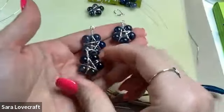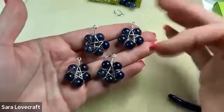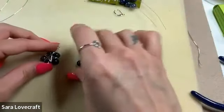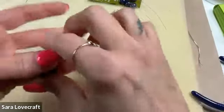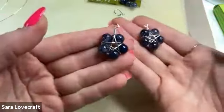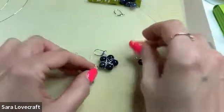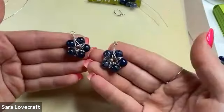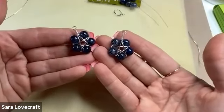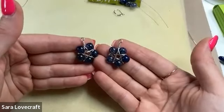You can see we're making up a whole bunch of stars here — now I have two pairs of earrings! But you can also use these as charms or as little dangles on a necklace. If you pick out beads smaller than eight millimeter, you could fill up an entire bracelet with these. So you've got options. I'm hoping to inspire you as well as teach you how to make these little stars. Let's make one more and then we'll call it done.